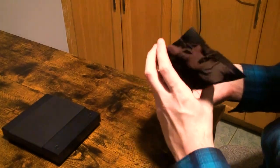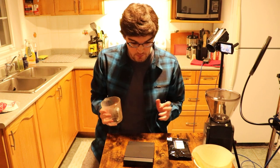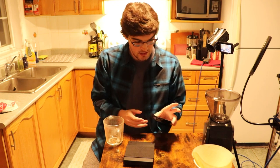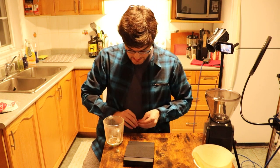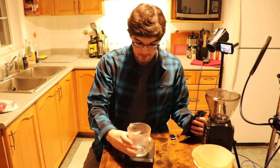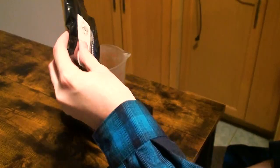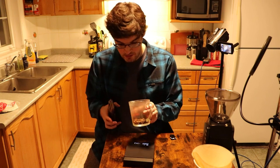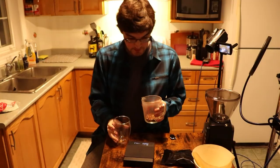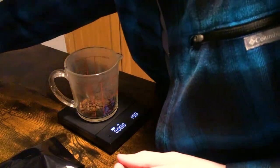For now we're going to stick with the stuff that Rohi sent to us, which is the Whiskey Barrel Aged Single Origin Roast. I think I want to make about 20 grams worth of coffee just for myself. So before I even grind them up, I'm going to go ahead and weigh out 20 grams of beans. I'm going to put this measuring cup on top and press the power button again to zero it out. Oh, that's too many grams there — we're here to be precise, right? 19.8 is good enough for me.